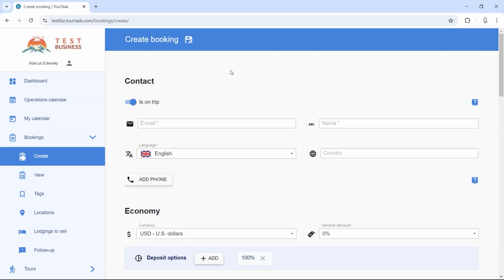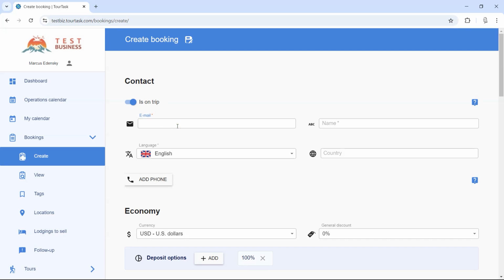To create bookings manually in TourTask, you first have to log into your TourTask panel and then go to Bookings, Create. This is used when your clients did not book online on your website or through any of the external channels, but instead they, for example, walked into a physical office and a worker of yours at the agency created the booking manually for that person. Or also if the client has some kind of special requirement, or you agree on a discount of some kind, then this is the way to go.